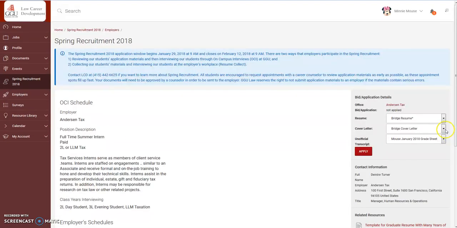Let's go back. We still don't see it. All right, so I would just say wait a second and that will eventually show up so that you can use it in there. It might be better for frustration purposes to just wait a little bit before you start doing your application so that you don't have to go back and consistently check. We still see that we've got the two resume options open to us here. When we go down to unofficial transcript, we only have one because we only have one grade sheet uploaded into our documents. Yep, still no Anderson cover letter. So that's going to take a second clearly, but we know that it's in our documents because we can see it over here.